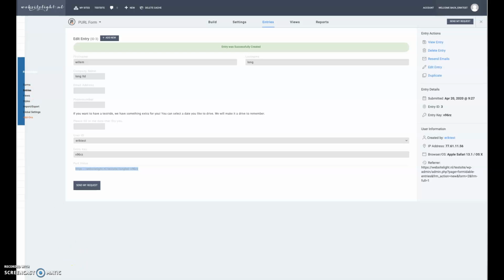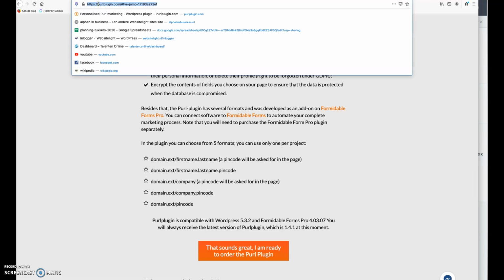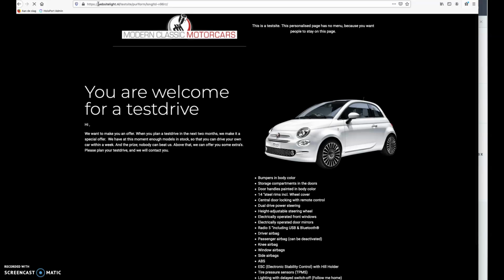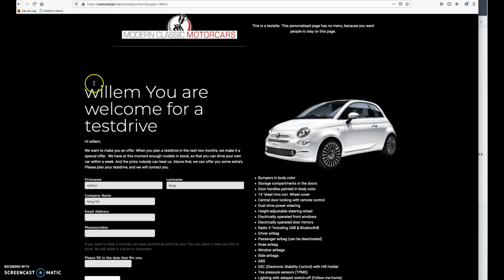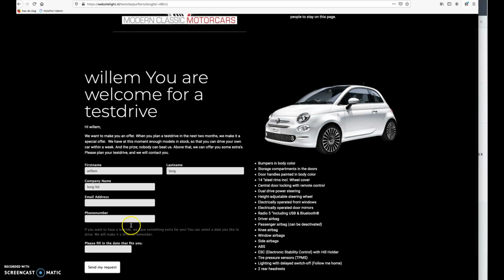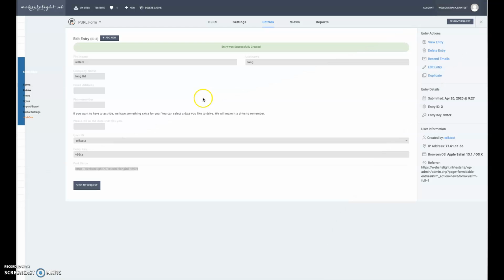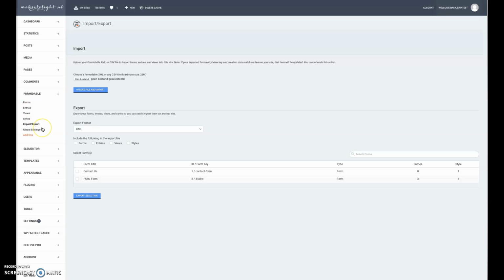So when you open that in a new browser, you see this is for Willem, and the information of Willem, so you can show this URL to Willem. The way to do that is, of course, in a mail program, or you can send it by mail.